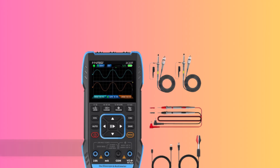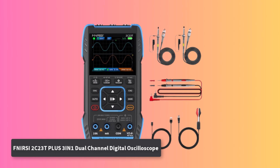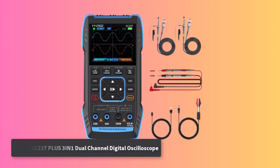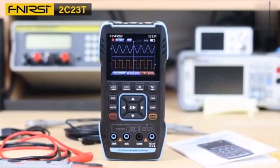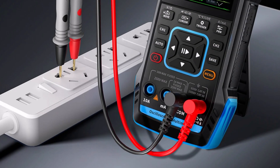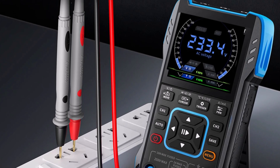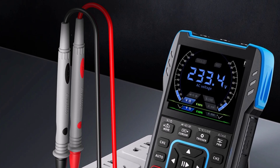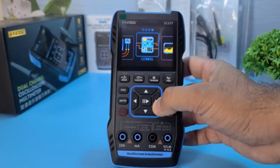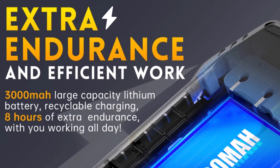Number 5: FNERSI 2C23T Plus 3-in-1 Dual-Channel Digital Oscilloscope. The FNERSI 2C23T Plus is a feature-packed 3-in-1 handheld device that integrates a dual-channel oscilloscope, digital multimeter, and signal generator. Its 10 MHz bandwidth, 50 MSA/s sampling rate, and 32 KB recording depth make it suitable for various signal diagnostics. Automatic, normal, and single-trigger functions capture different waveforms. The multimeter measures AC/DC voltage and current, resistance, capacitance, temperature, and continuity, with a 10,000-count display ensuring accuracy.